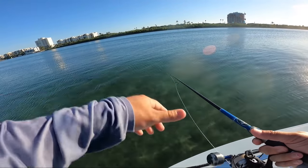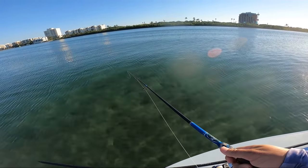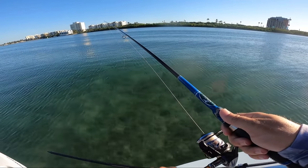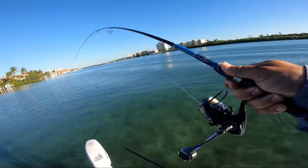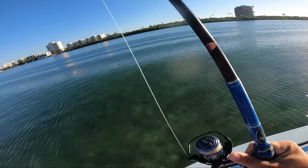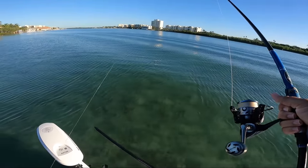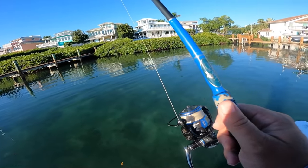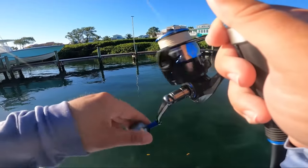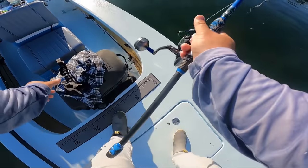Oh my god, and there's some big fish on him — that's a barracuda! There's something following that shark, like two big jacks, but yeah that was another like 80-pound shark right there. Oh my gosh, look at that eagle ray — we gotta film that! There's an absolutely beautiful eagle ray just cruising right along this flat, and there's a sea turtle here too. We'll try to film both of them.